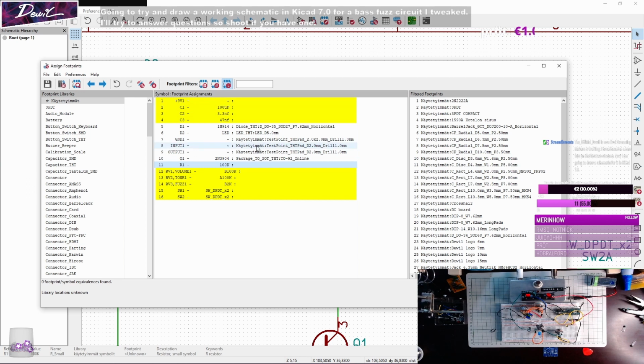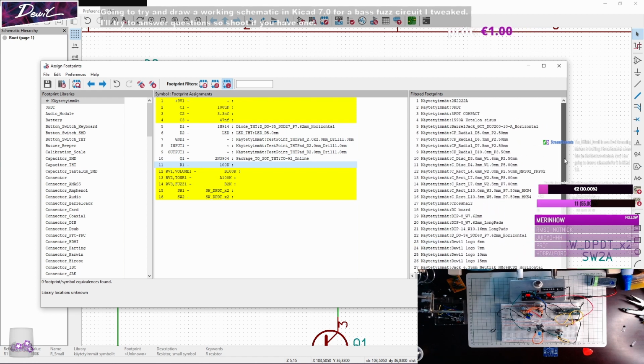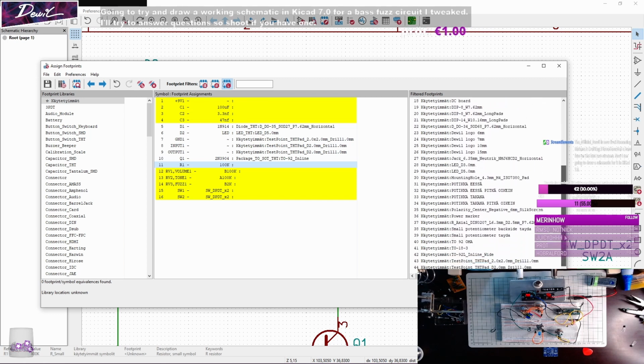Apparently that didn't work, so we're back to adding them like this. Now we need to find a resistor, small.